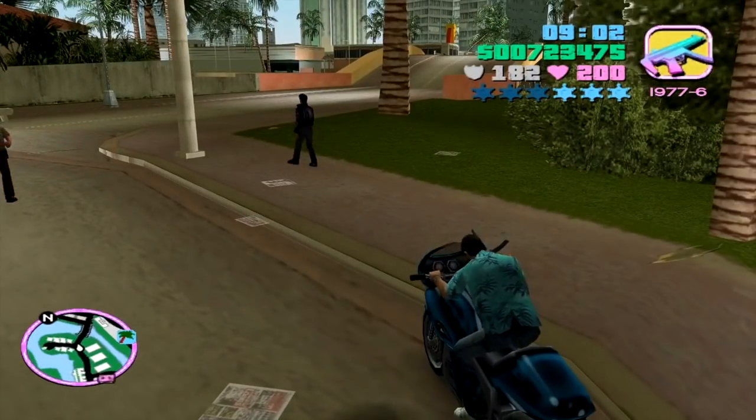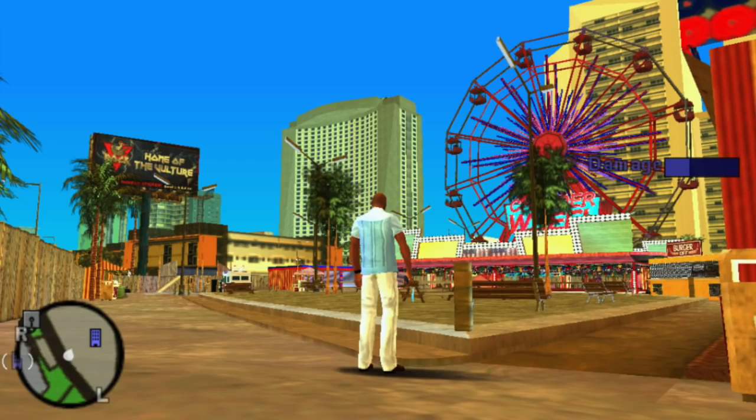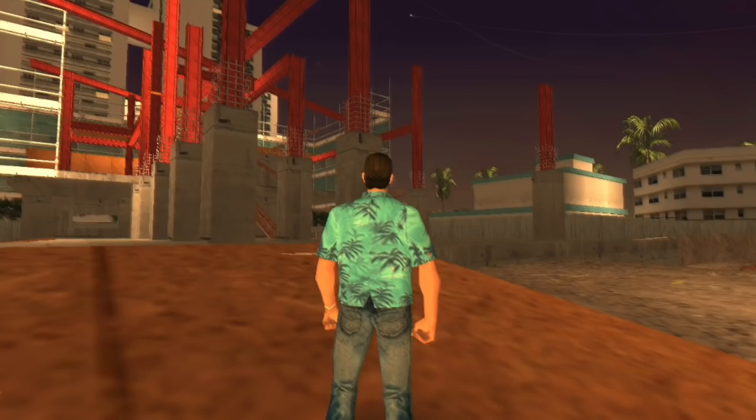So let's start with the Fairground in 1984 and in Vice City Stories, which I will be showing, the 84 version first every time. This is what it looks like. You can obviously see a Ferris wheel, lots of carnival rides and stuff like that. And then suddenly in Vice City, it was turned into a construction site that you have to navigate a little helicopter through. So in the span of 2 years, this thing was completely torn down and a high-rise building was being put up in its place.